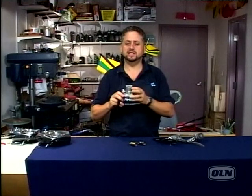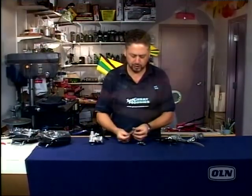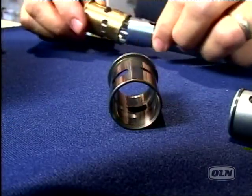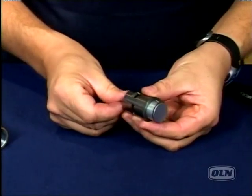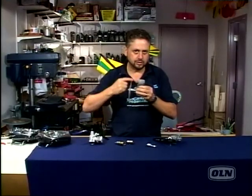This is an ABC piston sleeve assembly, and it's designed to have the piston not fit through the top of the cylinder. If I try to push that through, it sticks. The reason is that the cylinder is honed tighter at the top than at the bottom. On a ringed engine, you can take the piston and push it right through. We take a ringed engine and turn it over, there's no sound.